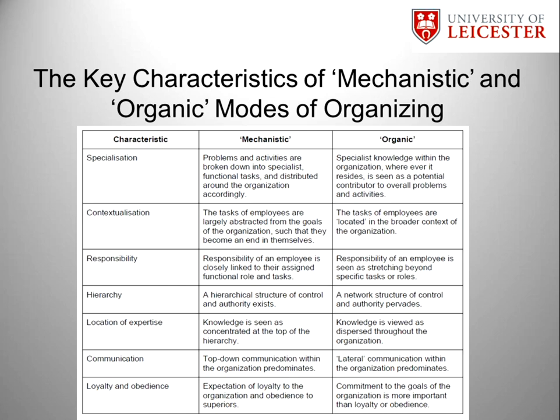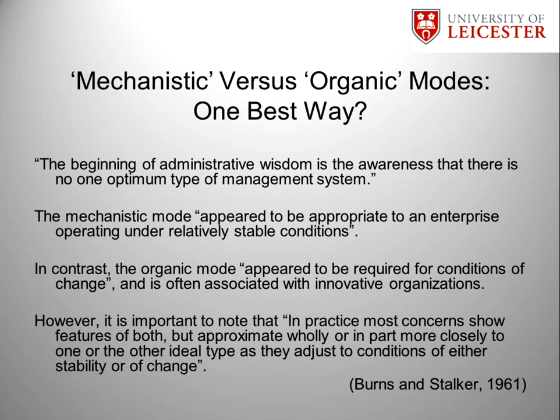And during the lecture I talked a bit about these characteristics, and so there's a series of characteristics which you can use to distinguish between a mechanistic and organic mode of organizing. And one of the things we talked about was whether one of these modes was better than the other. And actually what we talked about is that it's not that organic is better than mechanistic, but that the organic mode is better for certain types of contexts or certain types of activities. So what you'll find is that the organic mode of organizing is better for innovation and better in more dynamic environments subject to change.